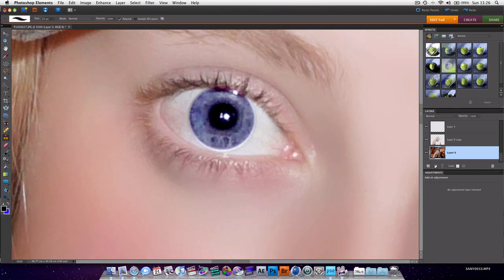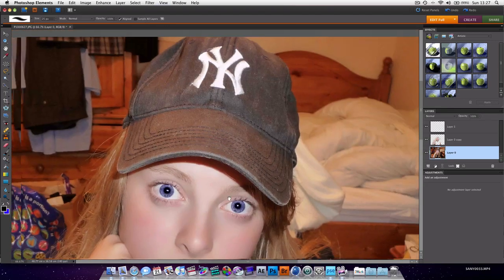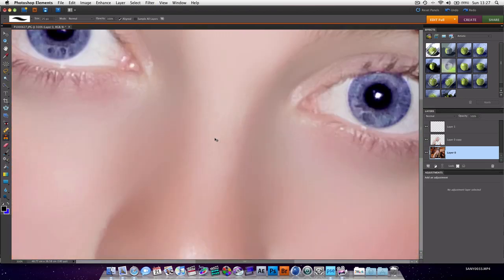So Photoshop has a blur tool, which is this silky looking thing here. We're just going to blur it. So just click and drag around the edge. That's just going to blend it in a bit better. And we got the same sort of problem here, so grab our clone stamp tool again. And there you go, she's got lovely looking eyes now.